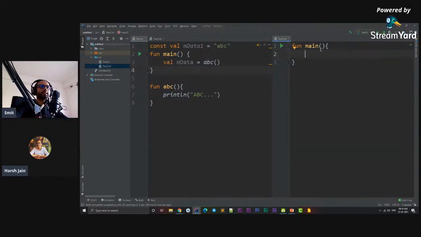So I have created one function in the test2 file. I also have two functions in this file and also a top level variable. So let's check first: can I access this top level variable mdata1 of the test file from the test2 file?